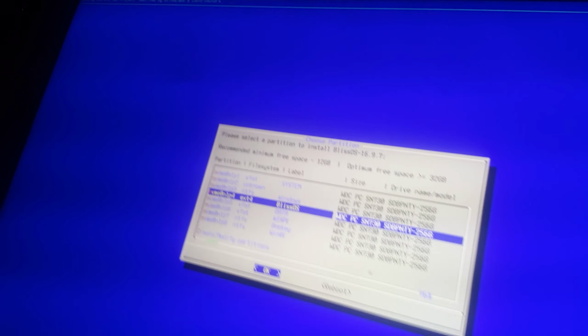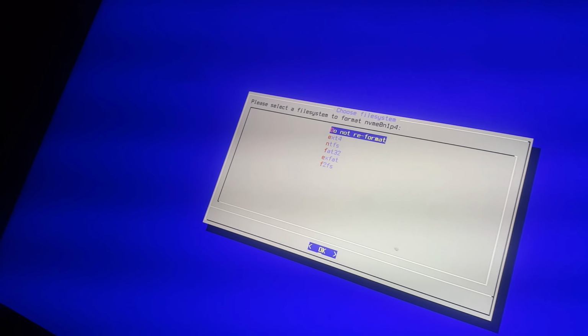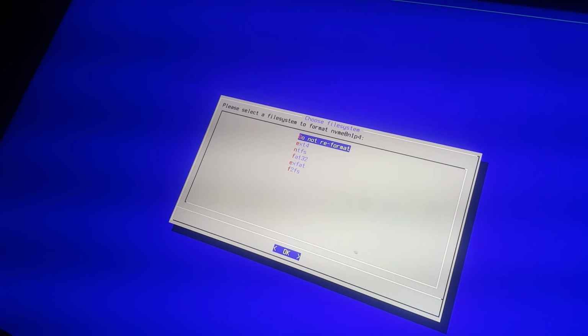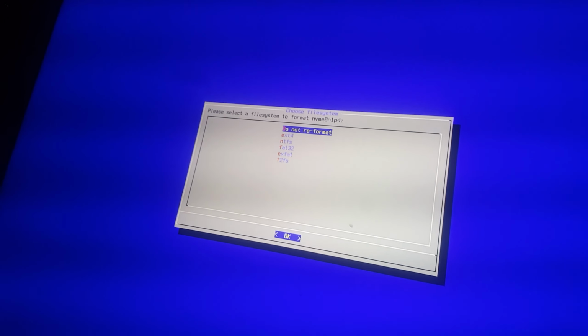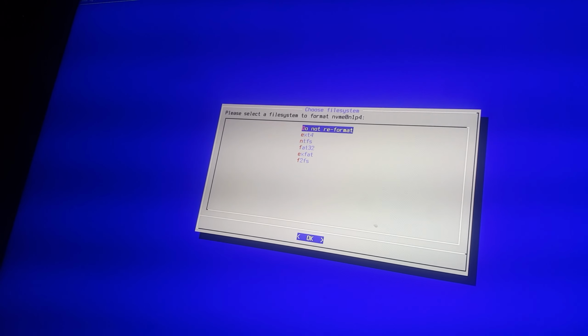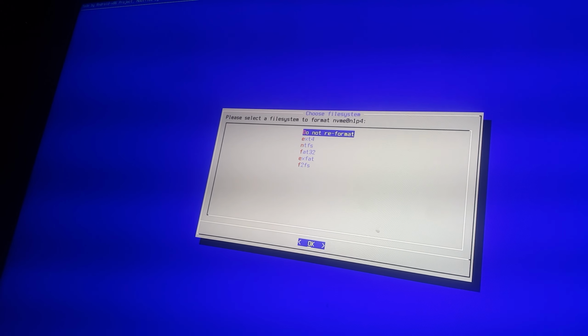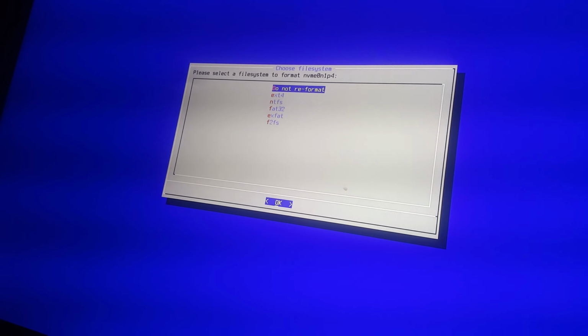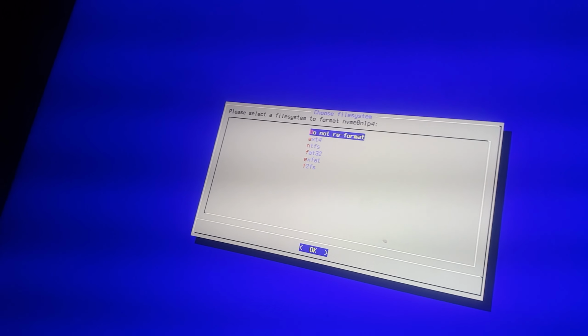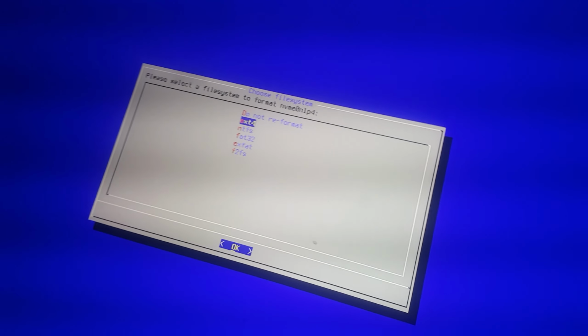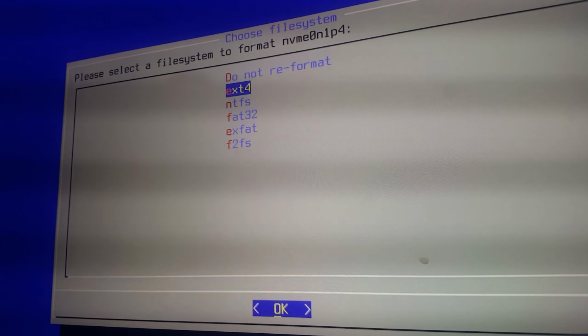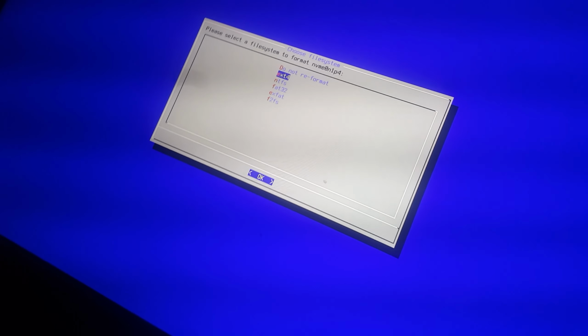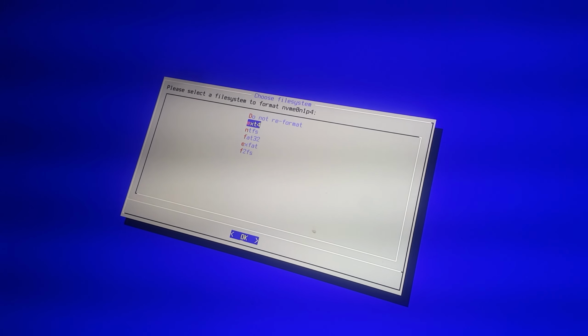We're gonna click on this, and then we're gonna choose a file system. A file system is like how the drive is getting detected by the machine or the PC. So we're gonna format this into ext4 because this is the most commonly used file system in phones.